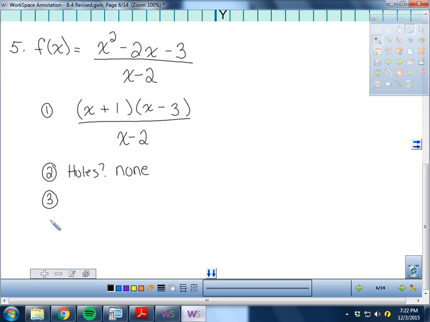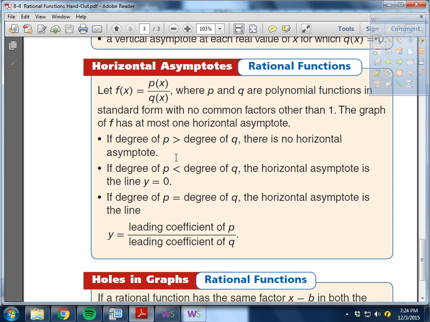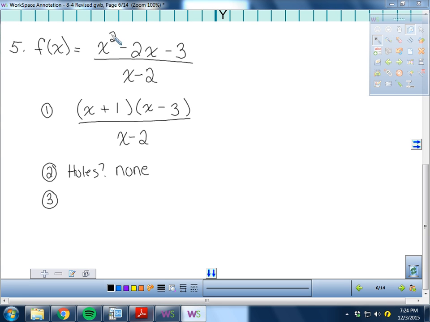All right, step 3, we're going to compare the degrees of our numerator and denominator to determine our horizontal asymptote. So remember, you may want to refer back to these right here. All right, so let's take a look. The degree of the top is 2, and the degree of the bottom is 1. And remember, it's the highest degree you have. So like I have a degree of 2, 1, and 0. So the degree of that whole polynomial is 2. And the degree of the bottom is 1. They should already be in order, okay, standard form. So that should be easy for you to tell the degree. So the degree of the top is bigger than the degree of the bottom.